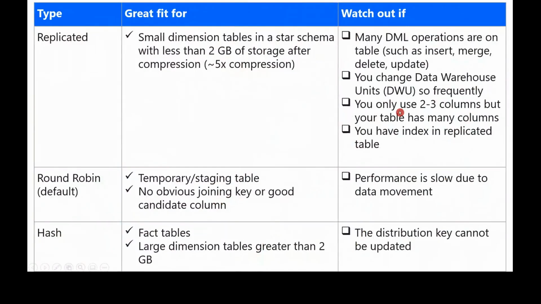And the third one, you only use 2-3 columns, but your table has too many columns. This also I explained in the first part of the video. In Azure data warehousing architecture, there is a concept of columnar storage, which means the data would be stored as column objects. In a table, we are having 5 columns, which means it would be stored as 5 separate objects. So let us assume in your replicated dimension table, you are having hundreds of columns, but your query is going to use only 2-3 columns. In order to use 2-3 columns, unnecessarily you are copying hundreds of columns into each compute node, and that is not good.